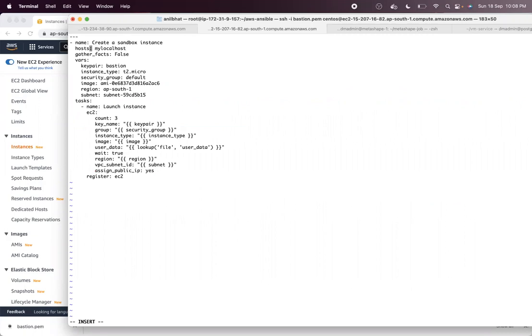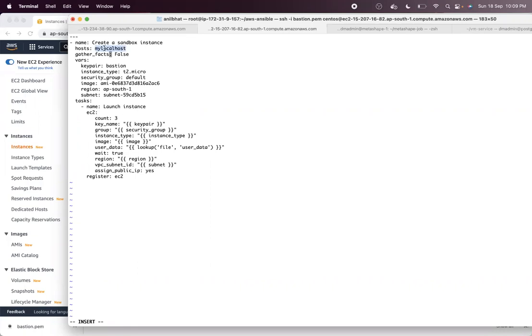It actually says which group under this inventory file I want to take into consideration to execute the task. I have taken my localhost as a group. I want to execute on all the machines which come under the group called my localhost, and I will execute the below tasks on these machines.